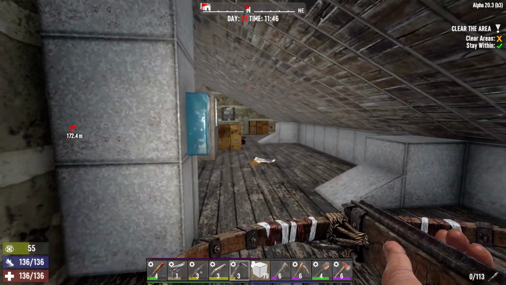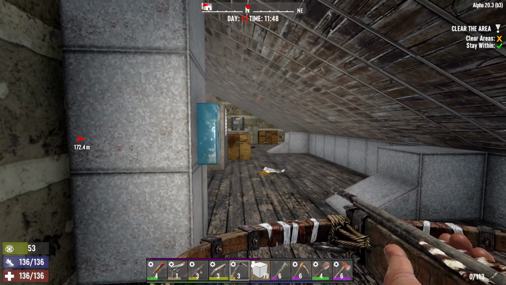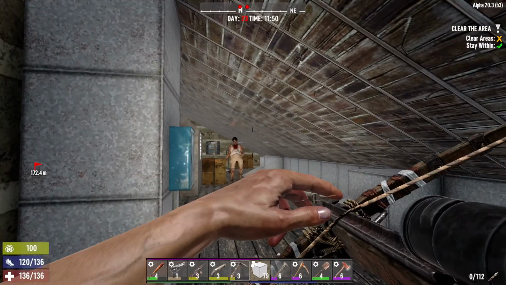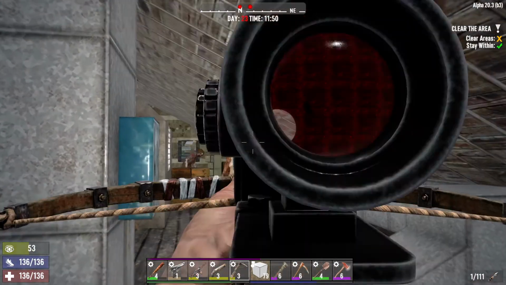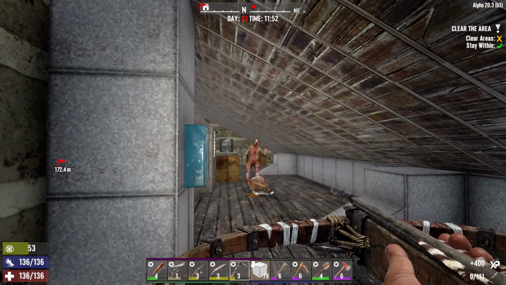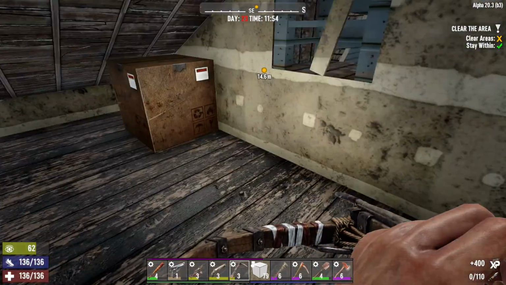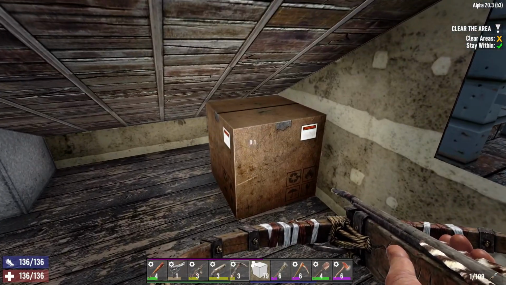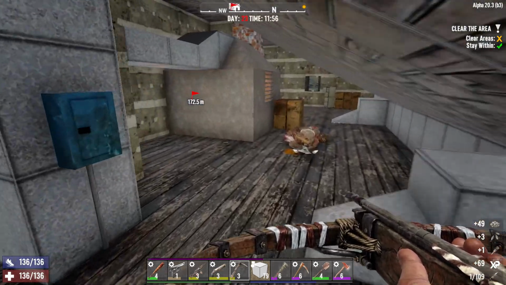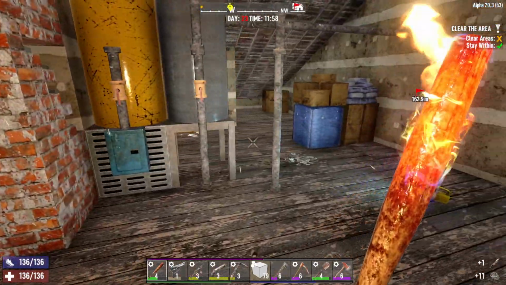Got a glass here. Nope. Damn, I love this scope. It's crazy. All right, we got some lead. We'll scrap that. All right, is that it?